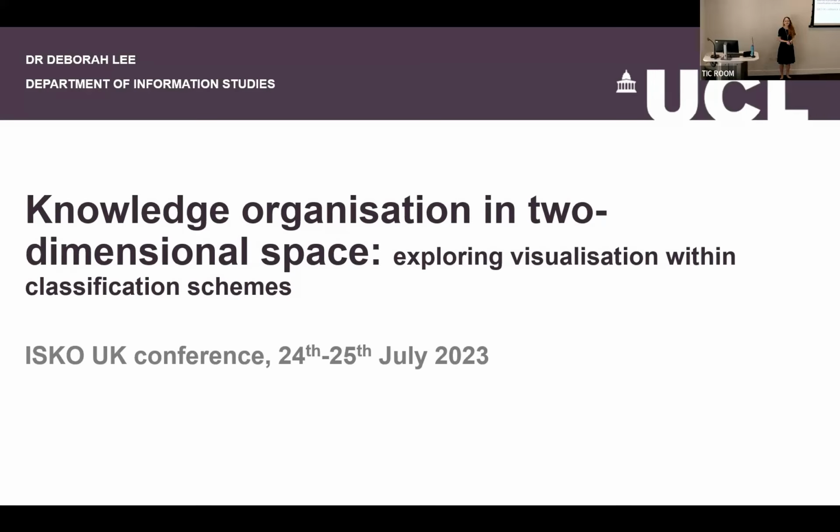So classification schemes, as we know, are a critical part of helping users to navigate and to find knowledge. But if we think about our very traditional, bibliographic, library-based printed classification schedules, if we were to open one up, it contains what looks like basically text. We have notations, we have names of classes, we have notes. If we're lucky, we have a very long introduction. We have lots of different things, but they're all basically text.